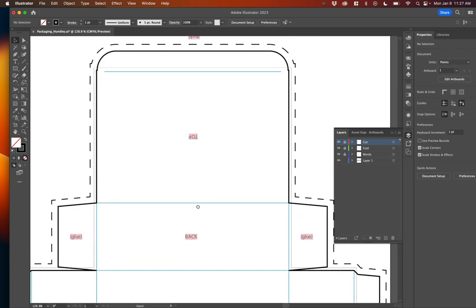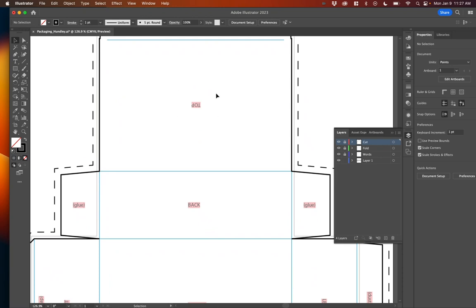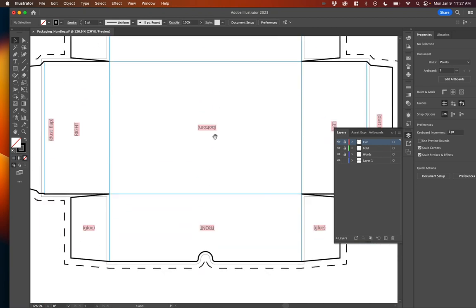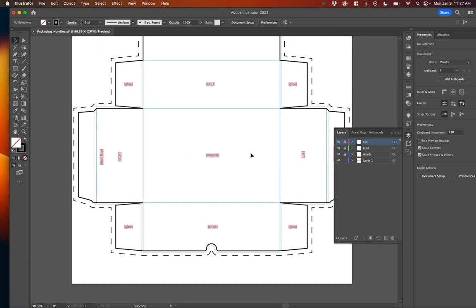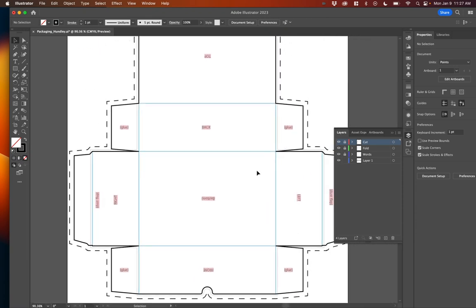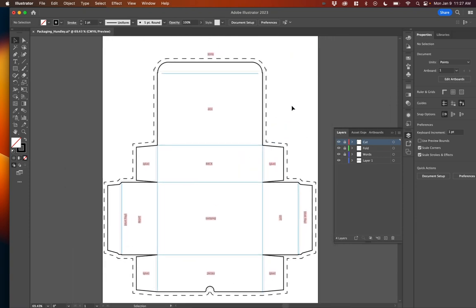I know that I need to design 5 spaces. So for me, that would be top, the back, the bottom, the front, and I would also do the right and the left on this design. All the other flaps are for folding and gluing. So set up for your package. Hopefully that gets you started.